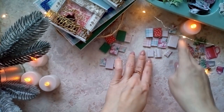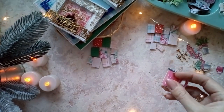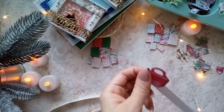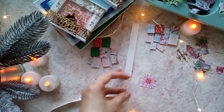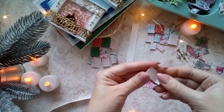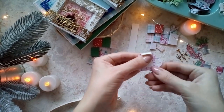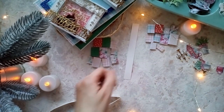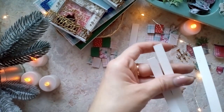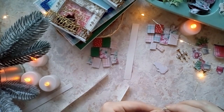Also, I fussy cut a few elements from a smaller paper pad, and I want them to stay on the mantelpiece, so I adhere a thin strip of folded paper to the bottom of each piece. That way they will stand.